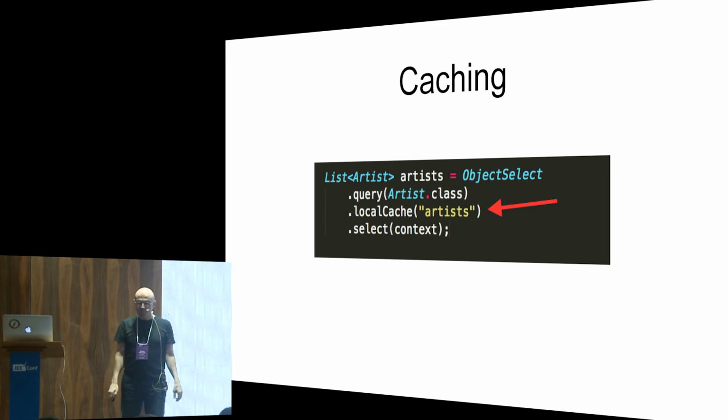Caching. We already saw how you can register an alternative cache provider. So this is how you declare cache properties of a query. On the query end, you don't want to know anything about the provider. You just want to say, okay, this query should be cached if possible. We don't know if it's possible or not, depending on the configuration of the runtime. And you can tag it with some name. And this name is just a name of a cache region, essentially.